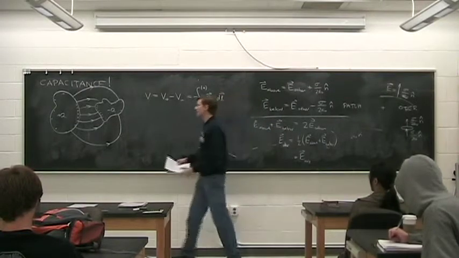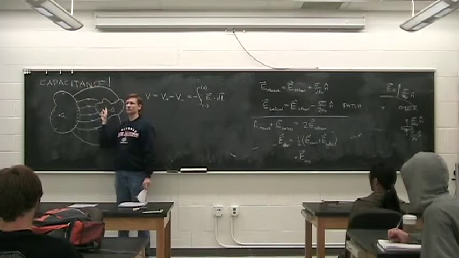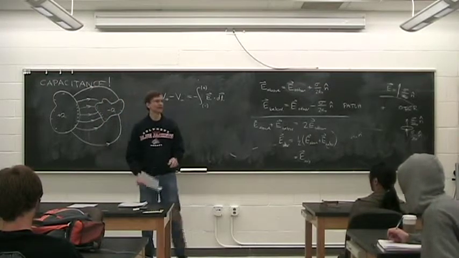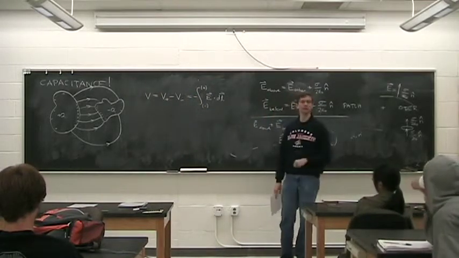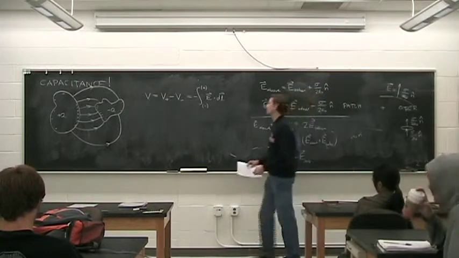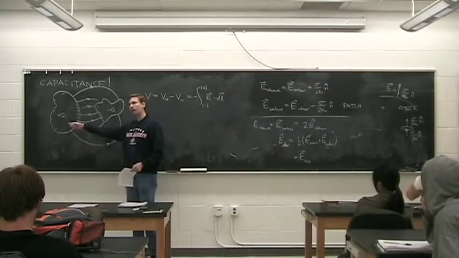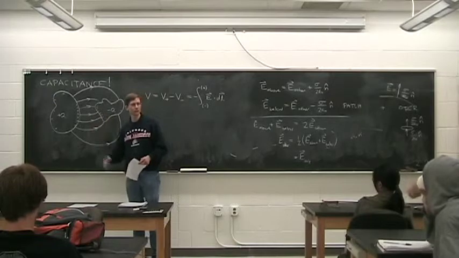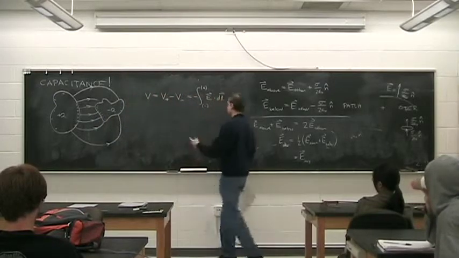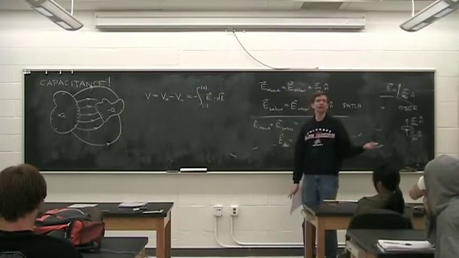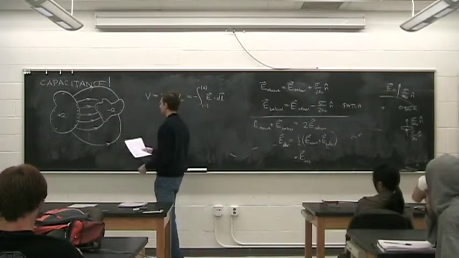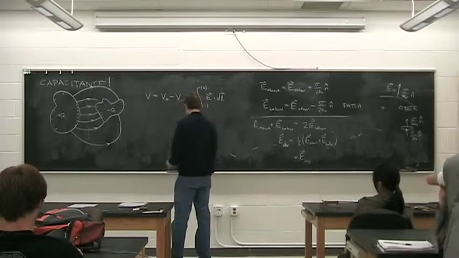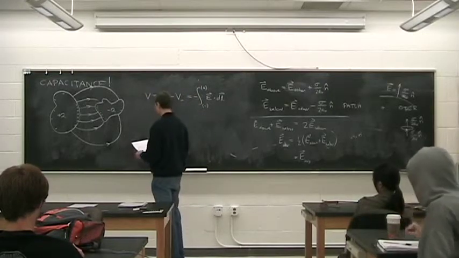Does it matter which point I pick on the conductors to do the line integral between? Nope. Line integral is independent of path, and so it doesn't matter which path I follow between the two conductors. Another way to say it is they're both equal potentials. They both have well-defined potentials, and so it should be true that I can take V plus minus V minus and not worry about which point I'm on the conductors because they are equal potentials. Each conductor has a fixed voltage, a fixed potential at each point on its surface.